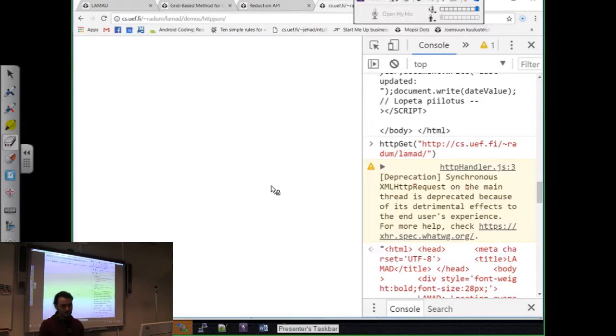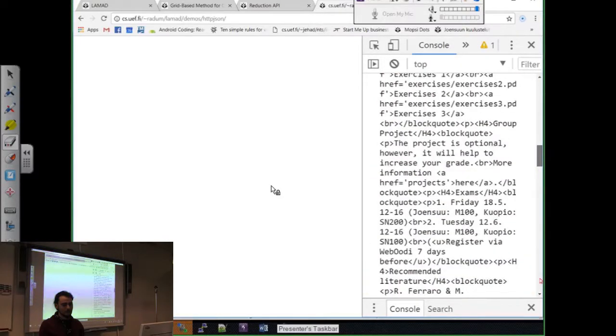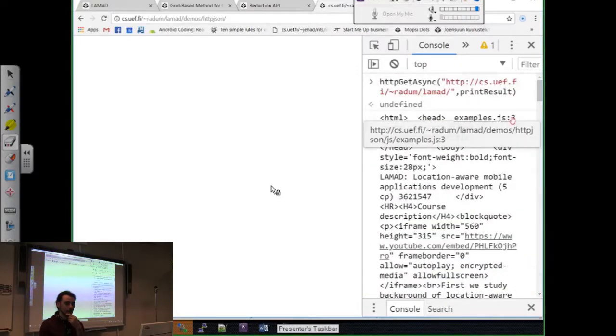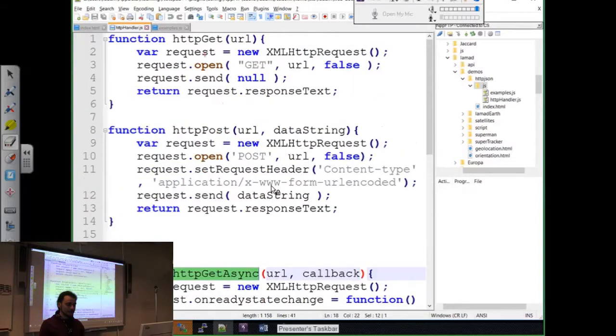So it's the simpler way of doing it, but the more complicated one is not going to block the interface. So that's everything that you should know about this. And the post request is going to be very similar to this get, but I will have a separate attribute here, a separate parameter for any data I want to send to the server.